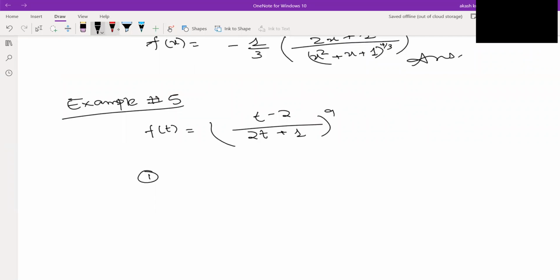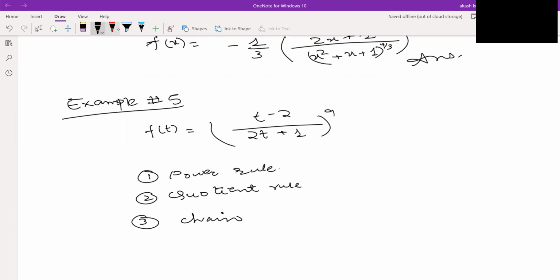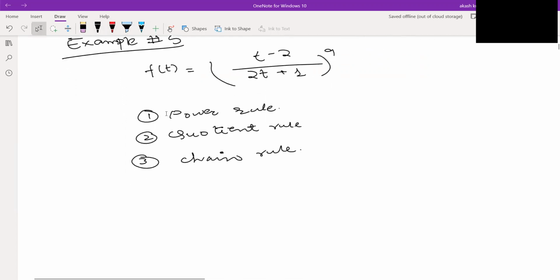The power rule first. Okay, I think the division rule also. Yes, the quotient rule. Okay, and the chain rule also we can use, because there's an outer and an inner function. That's it, right? Yes, that's it. These three rules will be used. And all these questions, the question is just differentiate, right? Yes, find the derivative of the function, or differentiate the function, something like that.